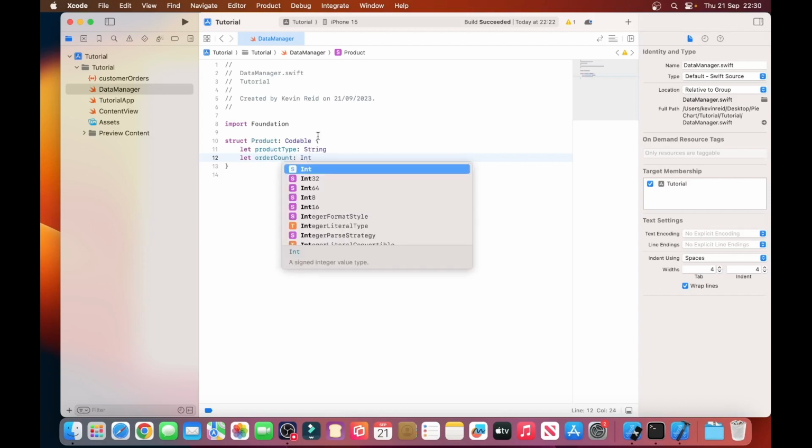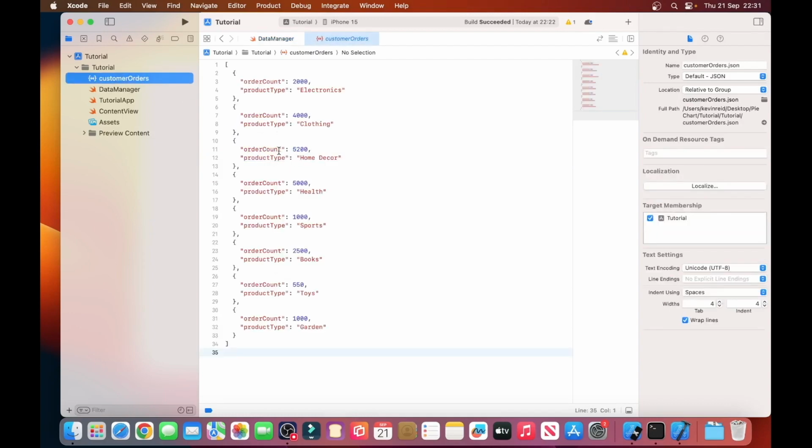So Product is a Codable object, and the reason why it's Codable is because we will be mapping the actual JSON structure to our Codable Product class. And as you can see, the Codable Product class includes the same attributes as our JSON. If I go back into the JSON, you'll see it has the same attributes, order count and product type.